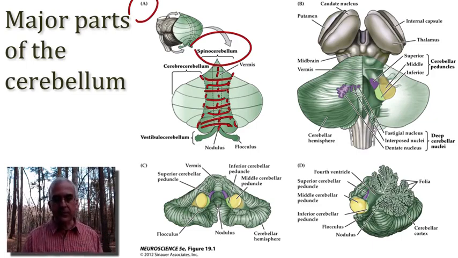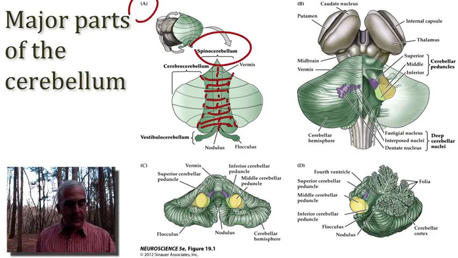the cerebellar hemispheres. And we call it the spinal cerebellum because this is the part of the cerebellum that is mostly concerned with the movements of the arms and the legs. It is receiving input from the spinal cord. Now there's also some representation of cranial movement here in the spinal cerebellum. So let's not let that fact deter us from calling this the spinal cerebellum.